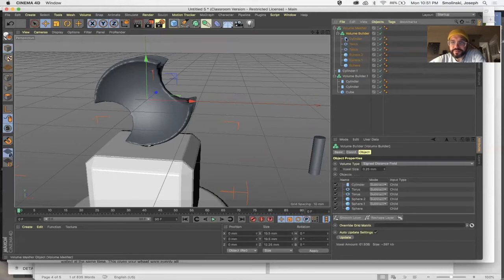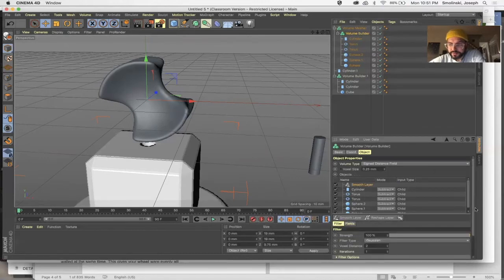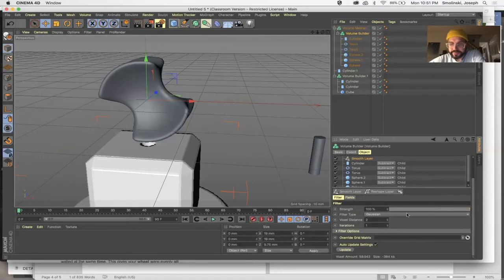So if you're in volume builder, make sure that is selected, click smooth layer, and that is going to smooth out any of the inconsistencies that you see there. Now notice it drastically changed my shape. So with smooth layer, click on this, you have different types of filters that you can use. You can also change the percentage. So if I went down in percentage, you know, getting more of that form back, right? So that could be a simple way to modify.